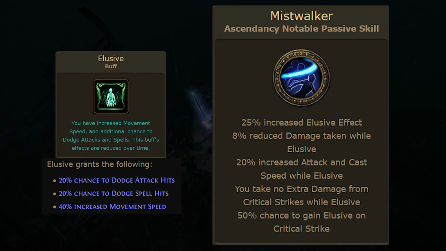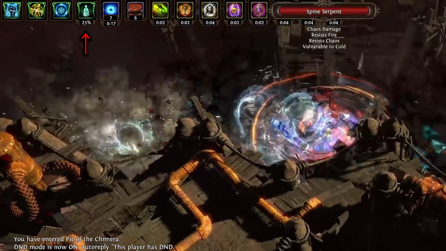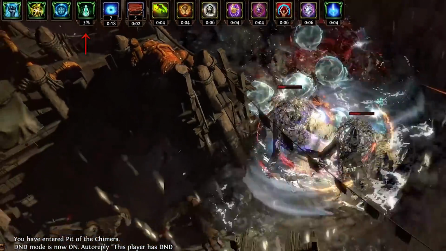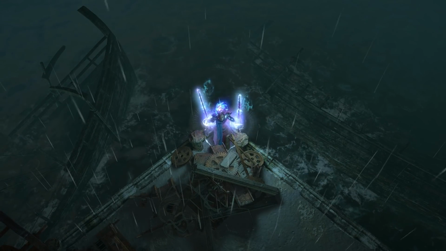Mistwalker grants us 25% increased effect of Elusive, which means that Elusive will begin at 125%, granting us 25% chance to dodge spell and attack hits and 50% increased movement speed at its very peak, and it will decline further from there. As soon as Elusive goes away, we can regain it again, meaning that we'll almost always have a version of Elusive up, but the amount of benefit we're gaining from it will not be consistent.